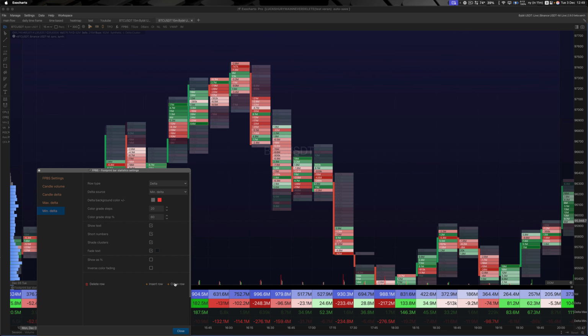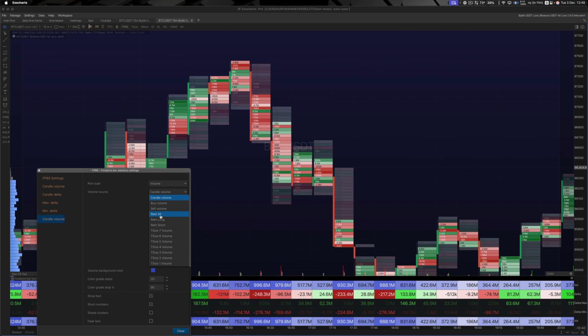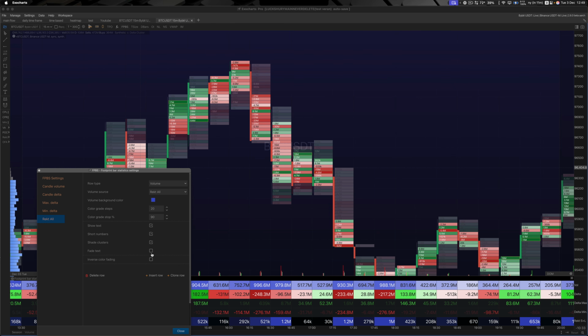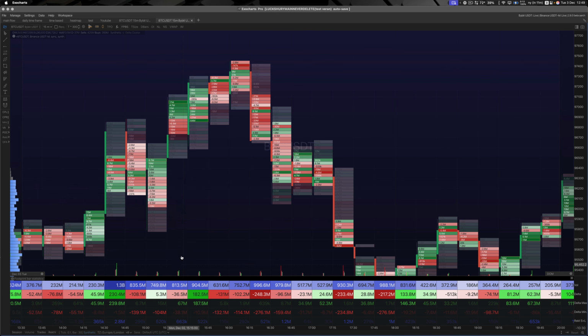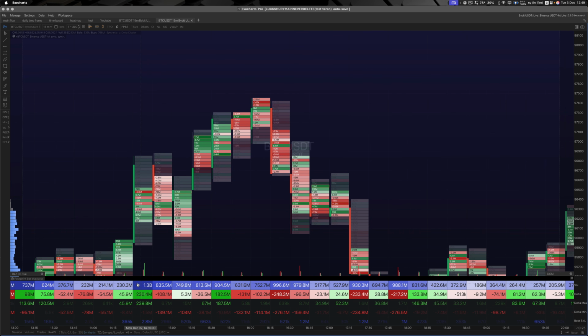And then the last thing I would do is add another row at the bottom, change the row type to volume, change this down to rect all. In ExoCharts, rect is just another term for liquidations, and then you can add in shade. I'll just do something like this, so now we can match it all up. So now what we've got, this is really good, is that you can see every single candle's entire volume, the entire candle's delta, and then any liquidations coming in within that candle. And then we've also got what's going on at each individual price level.